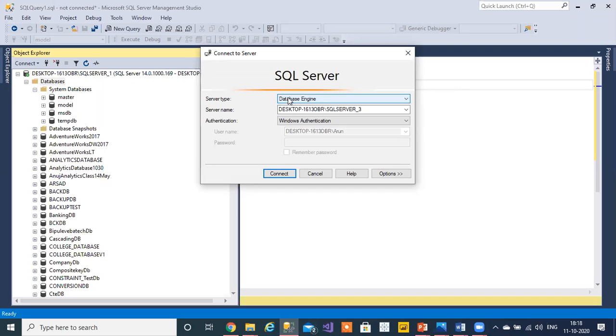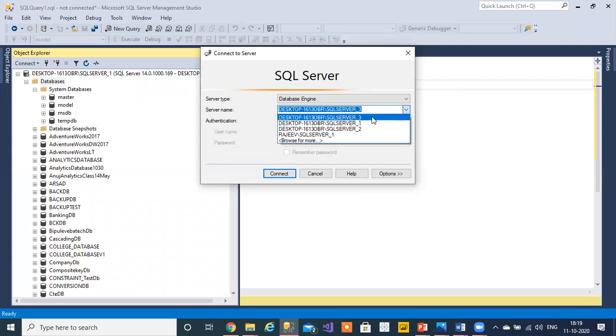Next point is your server name. So what is a server name? I told you yesterday in the previous class about instances. A complete installation of the server inside your laptop or PC is called an instance. There are a maximum of 50 instances you can create or install. I can show you.